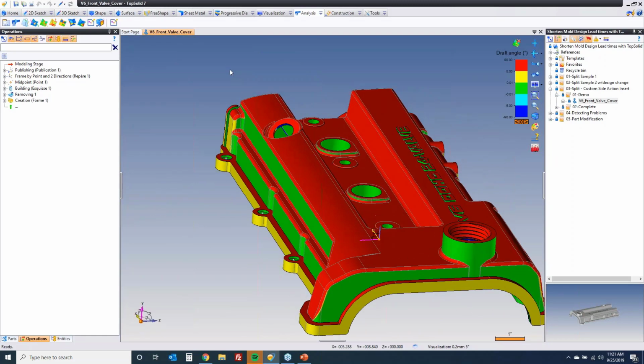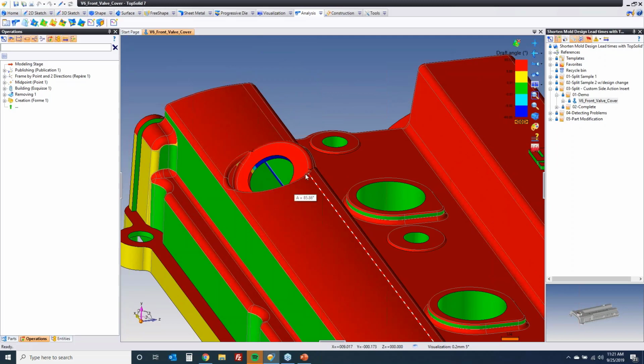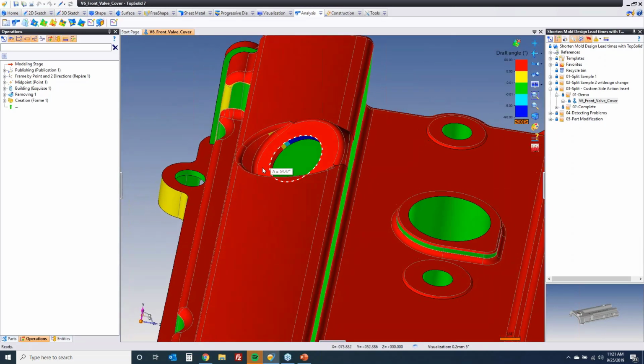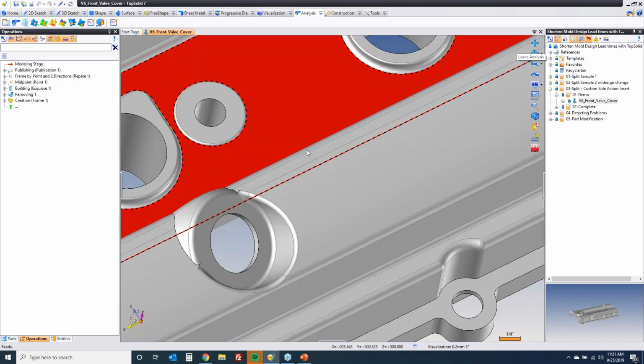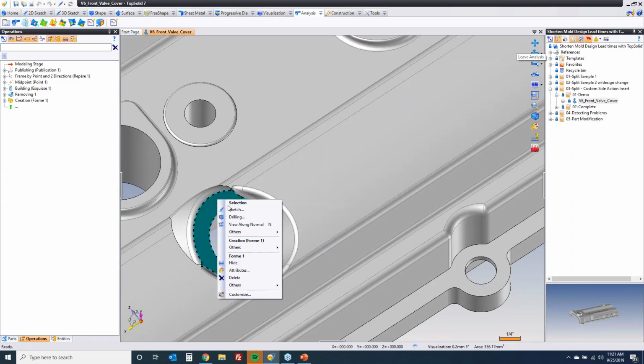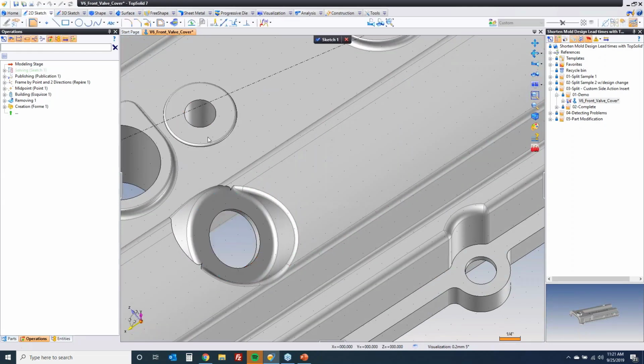Now if we look around at this, I see this thing here. You can see it's transferring colors all over the place. And yeah, I suppose we could step the parting line through there, but that's a big mess. And our customer said, you know what, you guys can flare that out as much as you want to just put it in line of draw. So let's do that. I'm going to create a sketch. I'm just going to copy this edge.